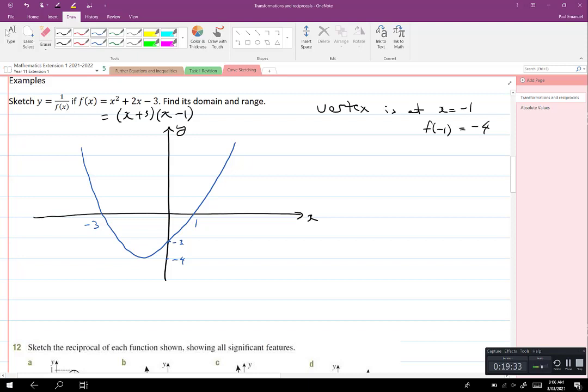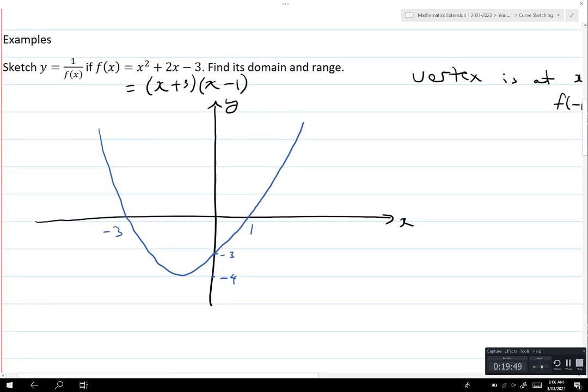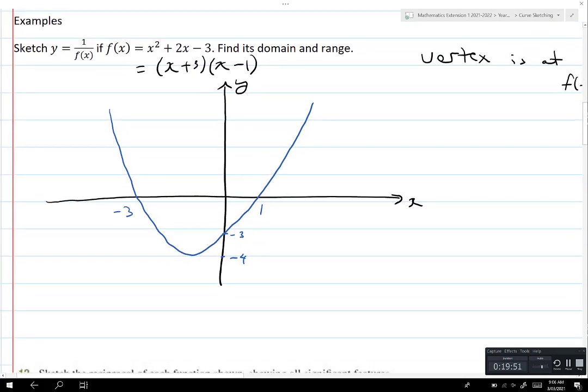Okay, so I'm going to sketch the reciprocal. And this is basically where we come up with a set of rules that we always follow. So the first thing we do, what's the most important thing with our reciprocal that we found before? You put the 1 on top. Yeah, and where was the biggest kind of problem area? When it's 0. And what happens when it's 0? Because it's an asymptote. We draw asymptotes in.